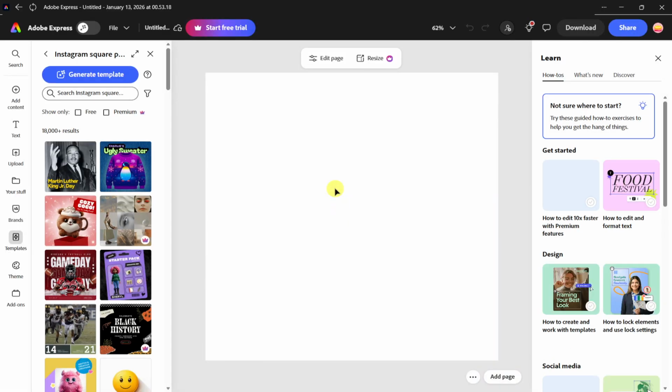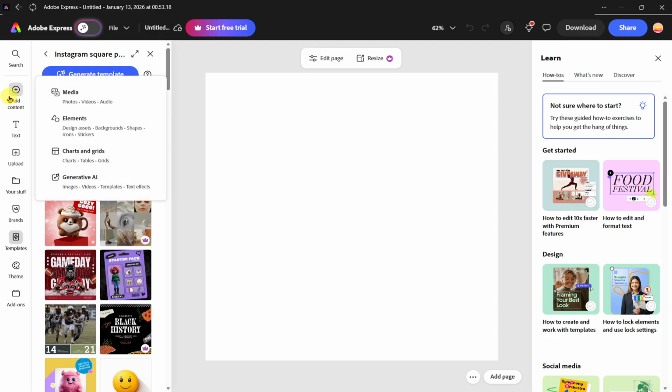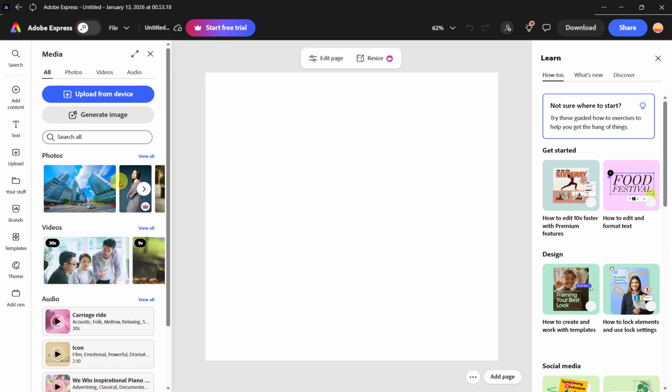Next, select the sample option. This gives you a ready-made canvas to jump in quickly without having to define every setting from scratch. It's a helpful shortcut when your goal is simply to place an image and add a border. Now head to the left sidebar and click Media. This is where you'll manage assets you want to bring into the design.